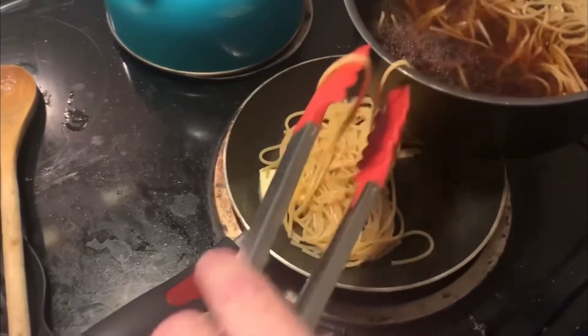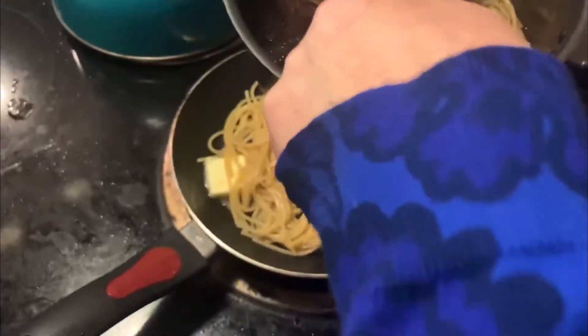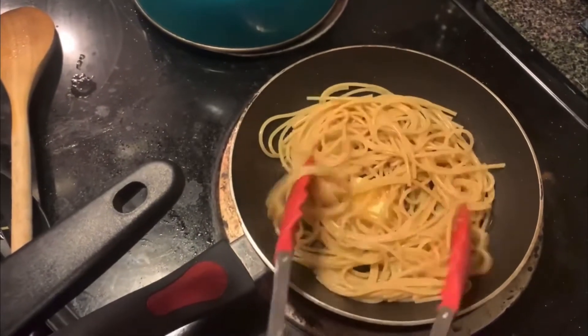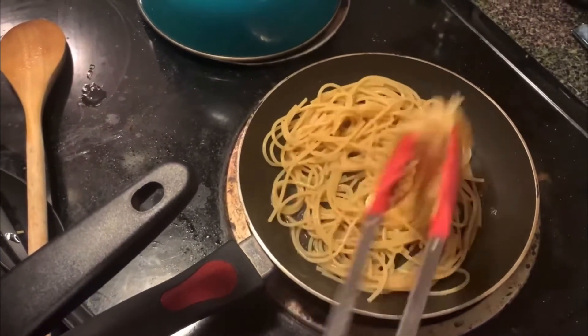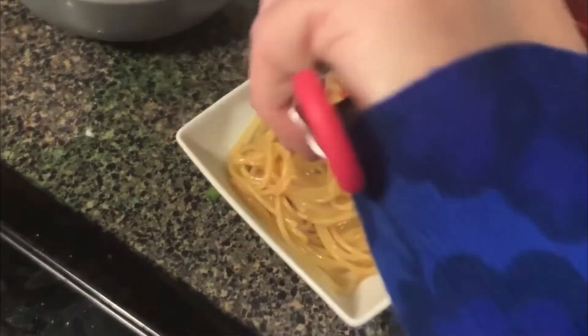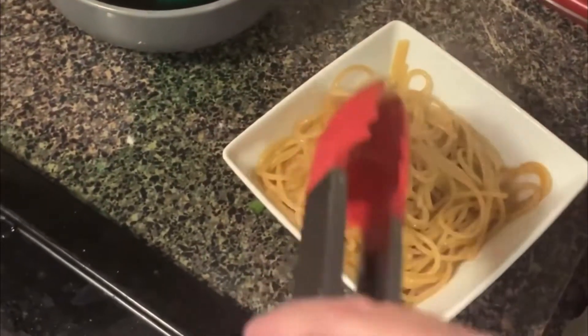I'm making a very small portion, that's why I'm not using big pots and woks. I'll just stir-fry these in my frying pan for just a couple minutes. I'm going to attempt to use one of these little balls since I'm making such a small portion. The noodles are fried up, so I'll put those in here now. I have to wait for the eggs to cool completely before I put my little Baby Yoda together.